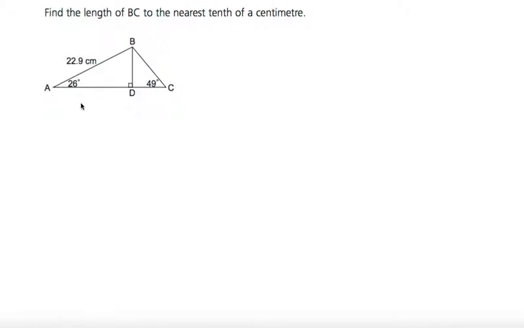We're solving a problem with 2 triangles. We want to find the length of BC to the nearest tenth of a centimeter. Well, I've got this 49 degrees, but I don't have any sides for this triangle. And we've only learned how to solve right triangles. We've got this big triangle, but we don't know how to deal with that because we haven't done that. There is a way you can do that, but we're not there yet.